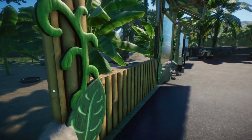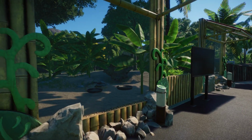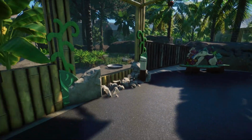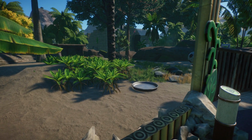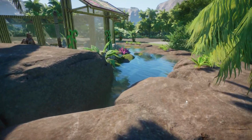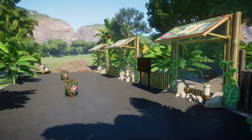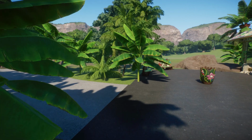So here we have some glass so children can also see the giant anteaters, and we have some decorations, some rocks from the temple pieces and some full rocks, and I just like the overall look. I used the bamboo windows and the walls, some of the built-in barriers and some custom barriers, and over here I am giving the guests like a second alternative for actually seeing the giant anteaters.